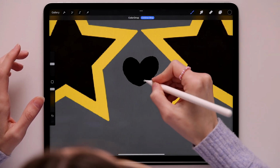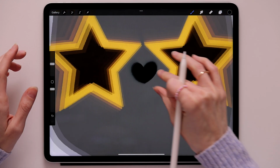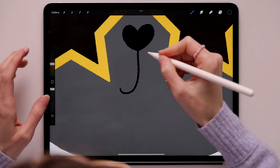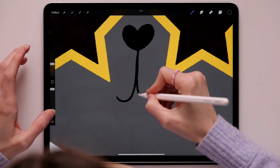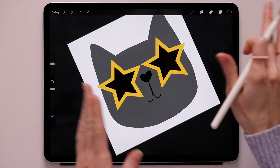Color fill it. Good, so the nose will be like this. And now we'll just take down a line, sort of like this. Awesome. Now we'll just add the whiskers, so 3 from each side.